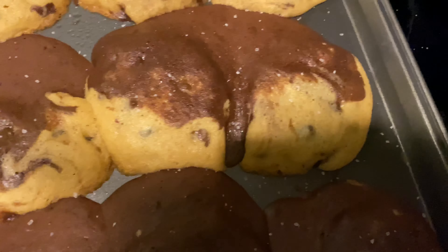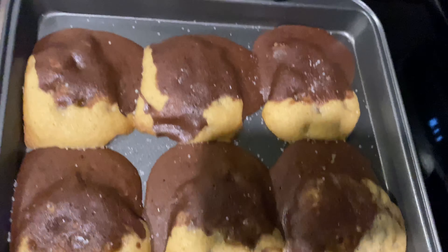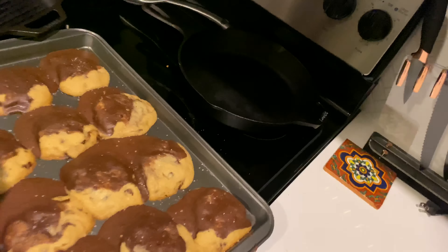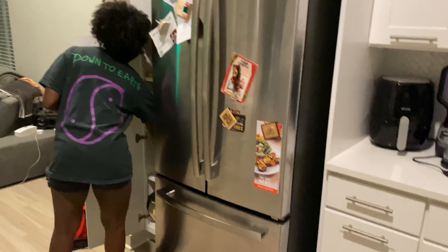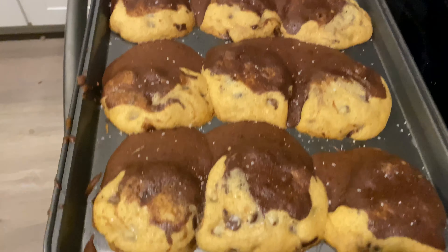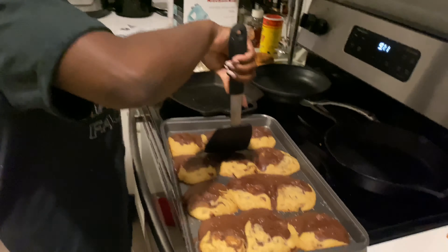Man, I blame her! I followed the instructions. Look at this one — it's like mutated. I don't know why the brownie part looks so wet. They're huge, but guess what? We're still going to eat them. Now we gotta do the taste test. I feel sorry for the athletes you sold cookies to in high school. I've definitely lost my touch, but now that I got all this stuff we're gonna keep baking.